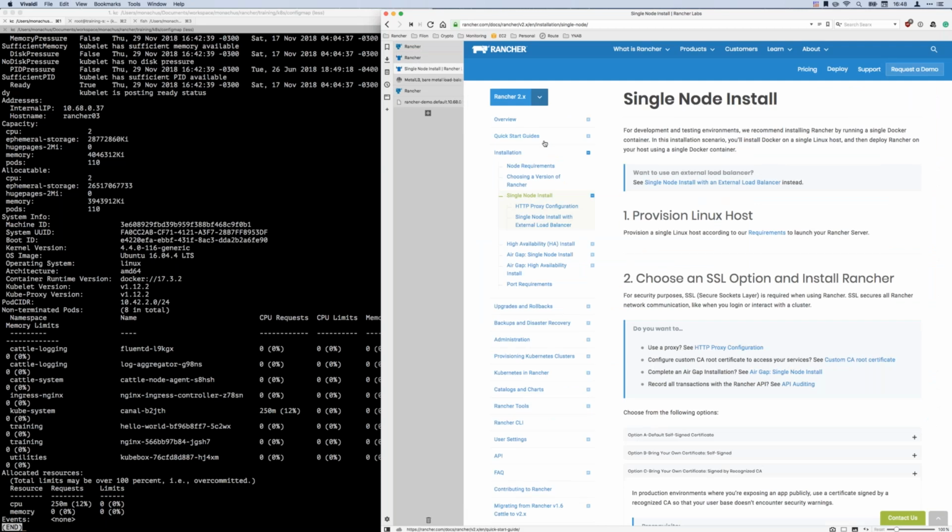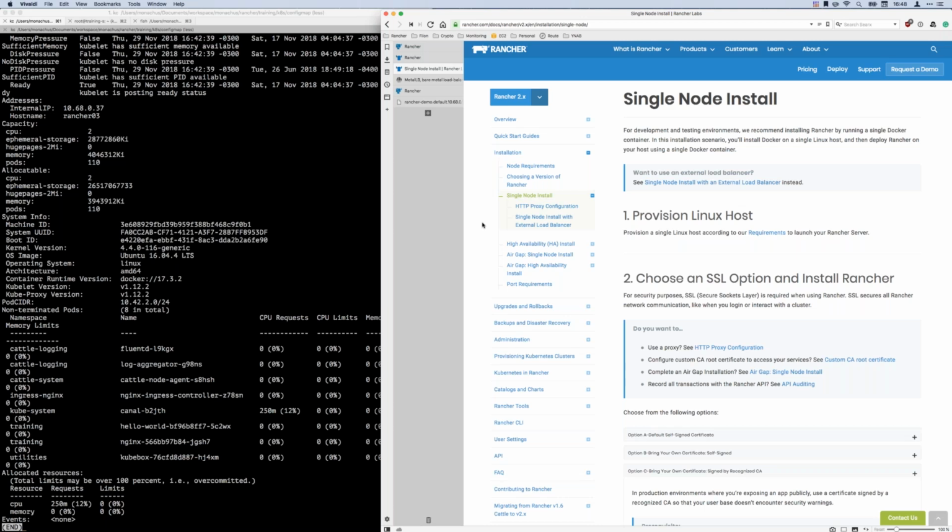Rancher OS is cool. For those of you who don't know about Rancher OS, it's a super, super small operating system that runs everything as Docker containers, including all system services. And thus, it only runs what it needs to run Docker container workloads. It has a very small attack surface and a very small footprint. It's very popular with our users who use VMware. It's just super light and super fast.